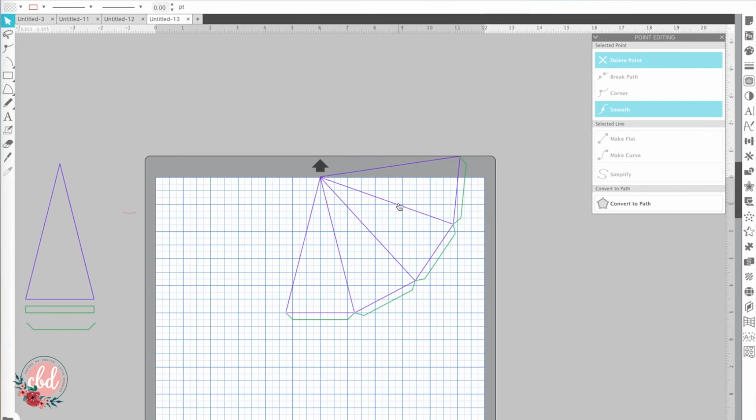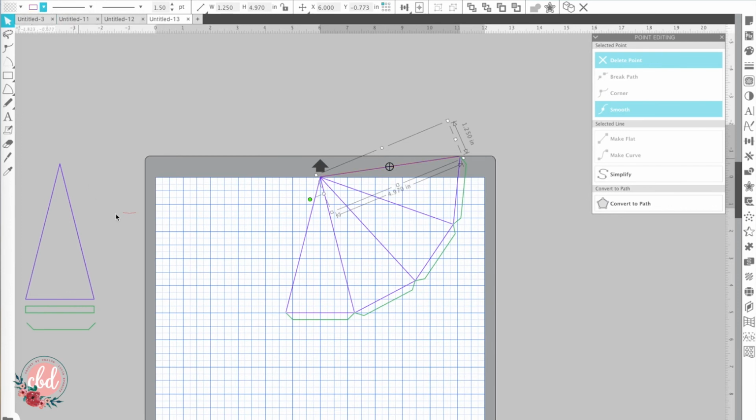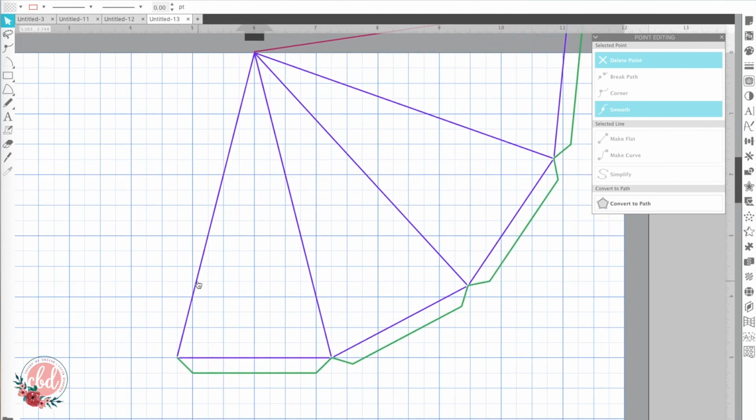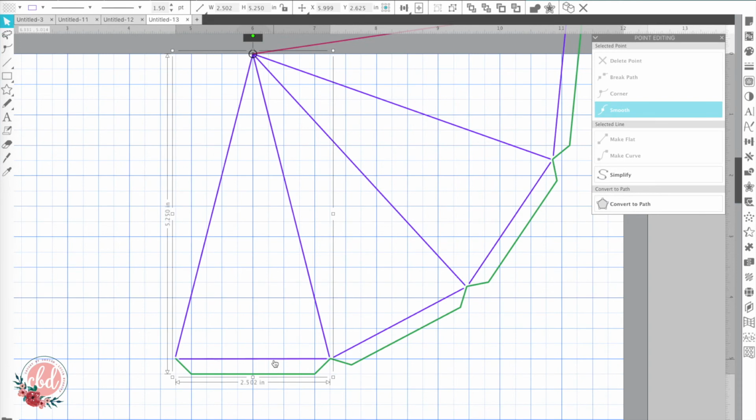One more thing I'm going to do so I can show you is I'm going to change this line color to, oh, let's say pink. And I'm going to go down here and change this line on this side to pink as well. So to do that, first I have to ungroup it because right now the green is grouped with the purple.